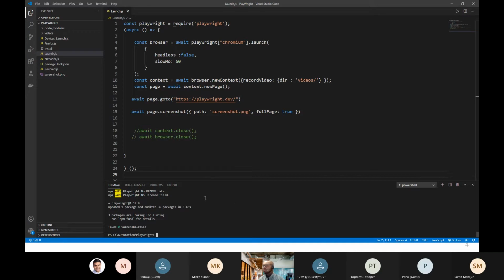So let me show you one simple script. What it does is it launches a browser and takes a screenshot of the application.